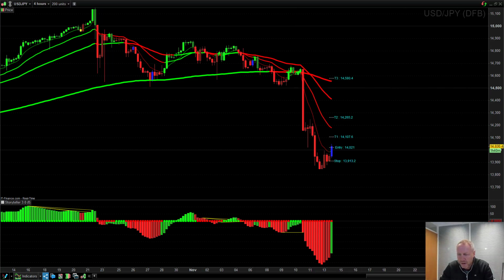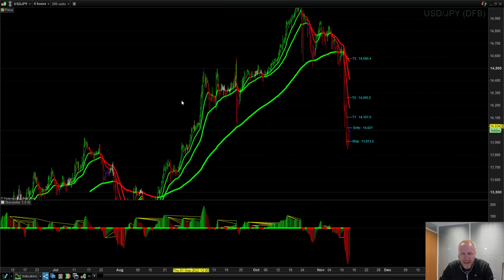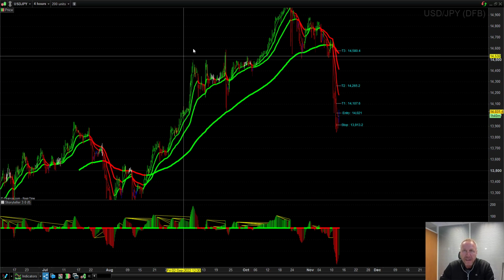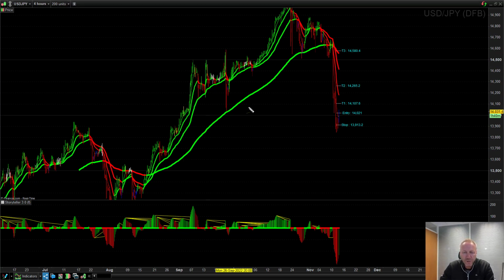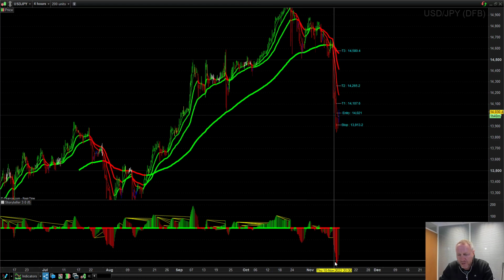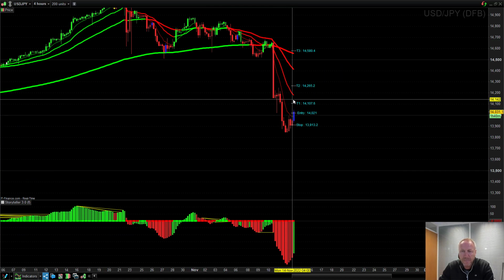But if I crunch the chart up here and just show you, you probably see the chart's gone pretty blurred, and I've done that for a reason. Every time the Storyteller gets too steep or too low down, then you get the reversion back to the mean. Now it could continue in the direction of the overall trend, which I think this will do. But you don't want to be short in something when the Storyteller has peaked, has matured, because the likelihood of a bounce back is really high.